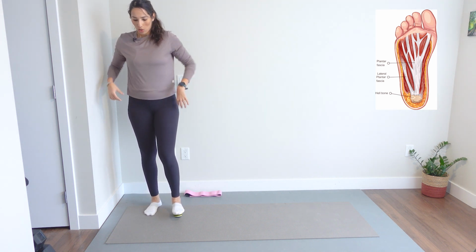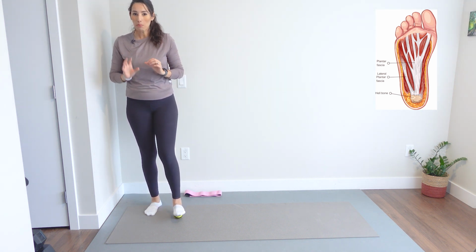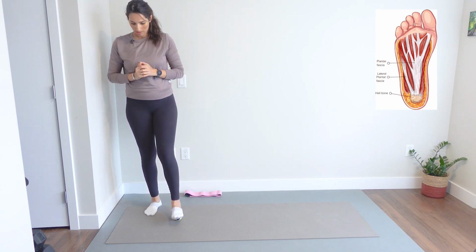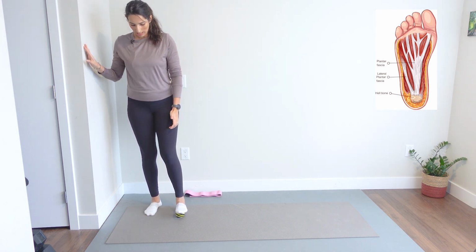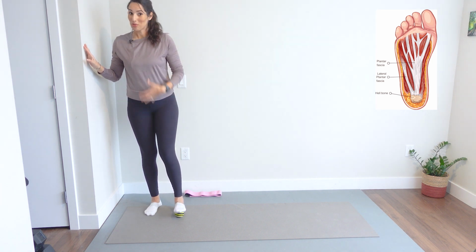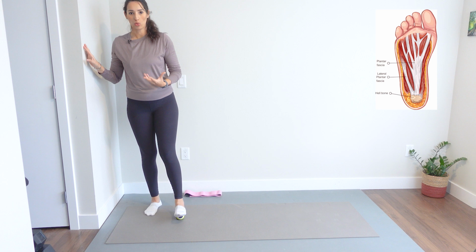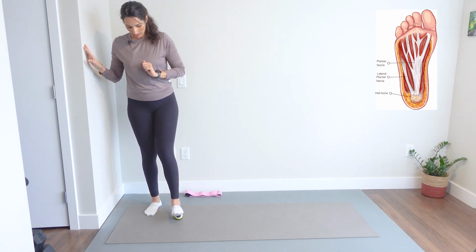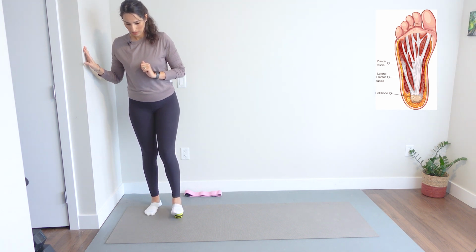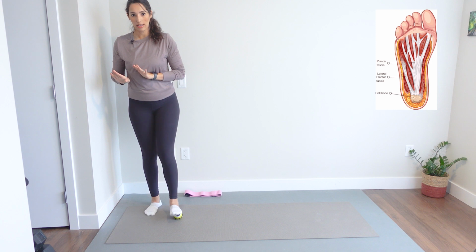And so what you want to do here is massage, roll your foot front to back, but staying in that center area here. So just rolling front to back for the center, and then moving it to the side. You may notice that there's some tension there, so just spend some time rolling gently and slowly, but make sure to press so you can place more pressure on those trigger points. And then to the side, again, up and down, front to back. And now you're going to keep the ball in the center, and then we're going to roll side to side.